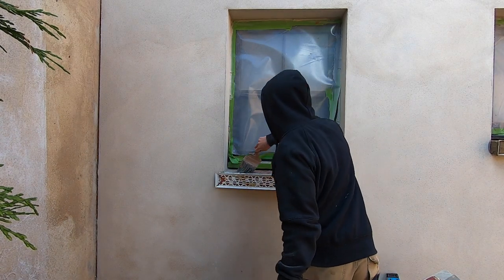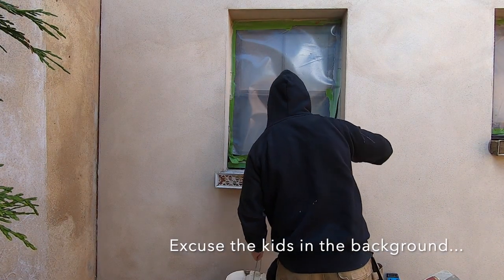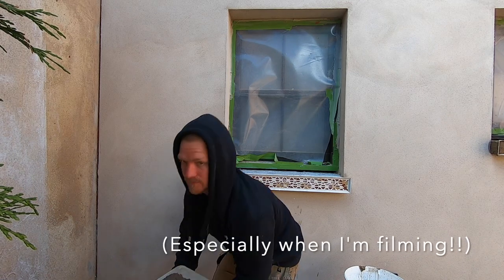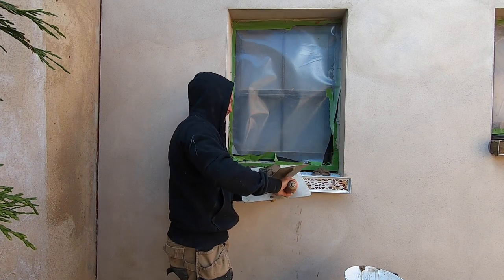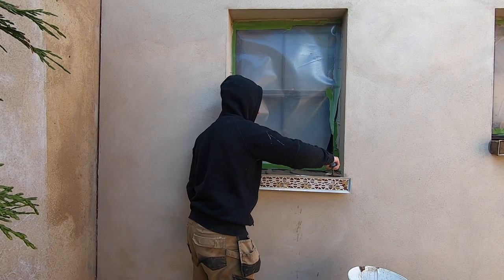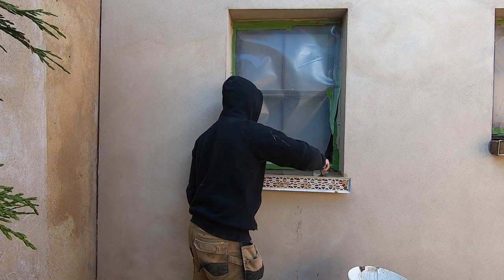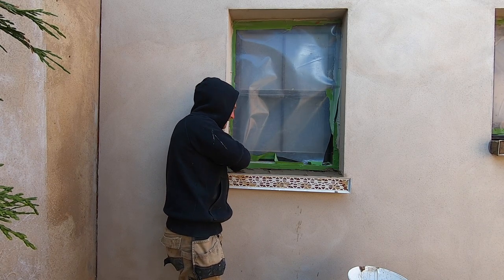Should I get it on all the edges? And whilst it's still wet, get your render. Just a gauging trowel, it's a bit easier to use these for this type of work. A bit easier to control. Really push it into every area.